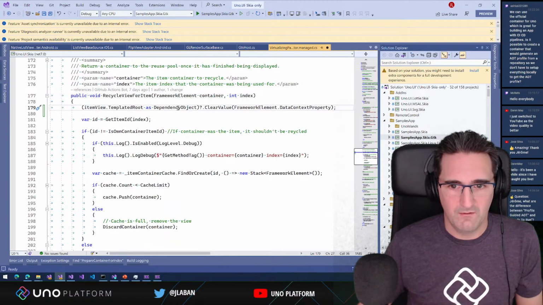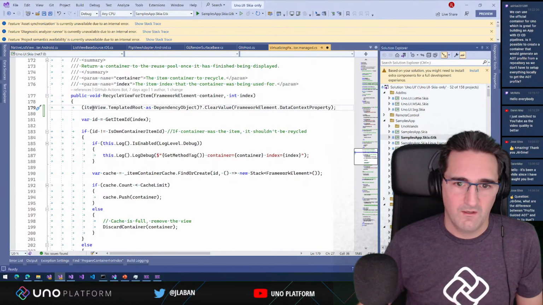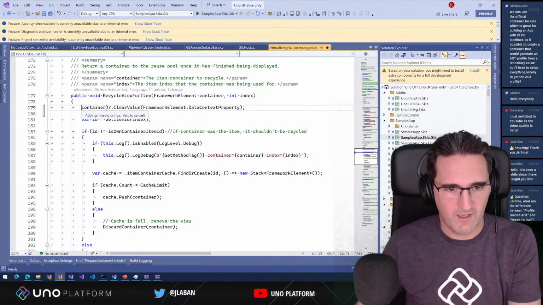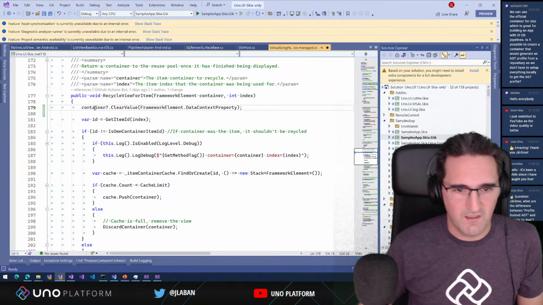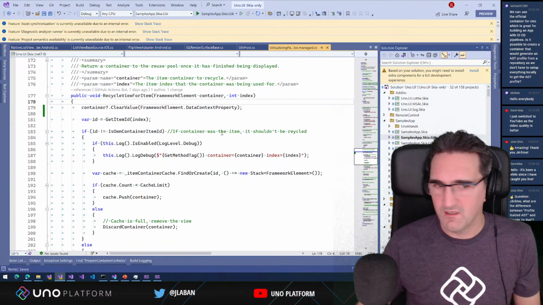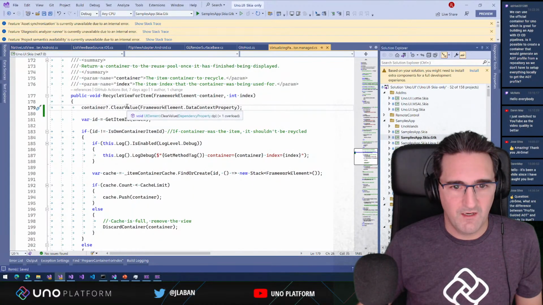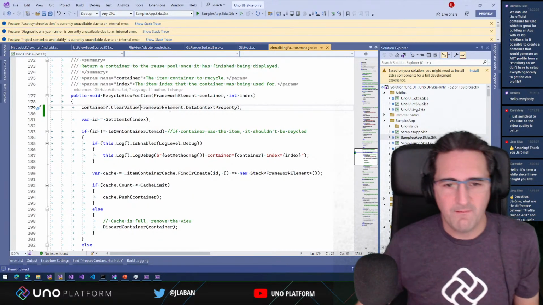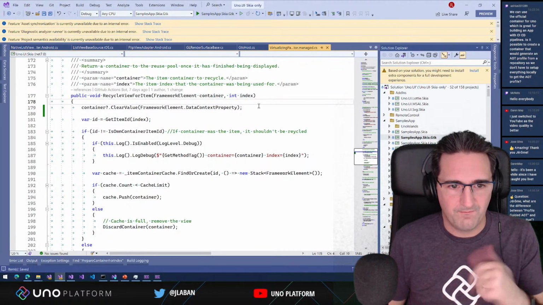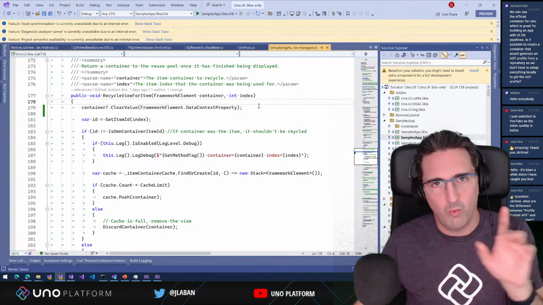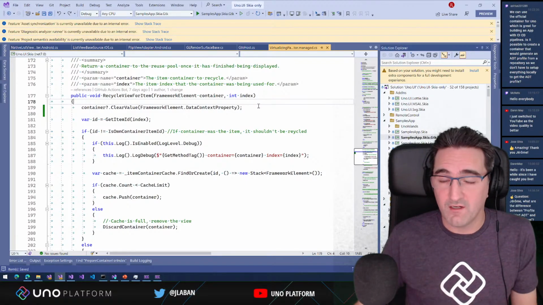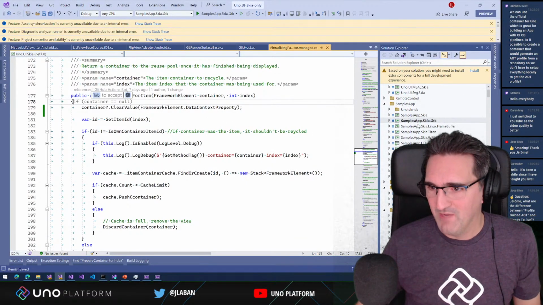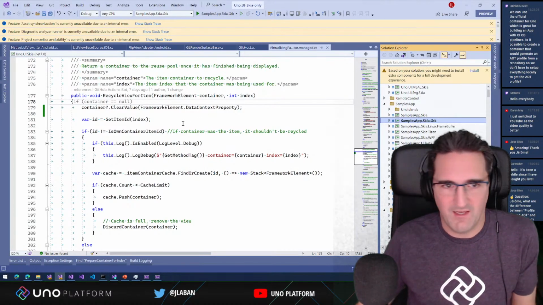So the template root clear value. Let's do it forcefully for now. We're going to see where that goes. We have a container, and we're going to be clearing that container of the data context to see if it actually helps with clearing the memory. If it does not, we're going to take a look at why we're not calling the clear, and if the clear does what it's supposed to do. Maybe it doesn't do what we think it does, so we may have to adjust in that location as well.